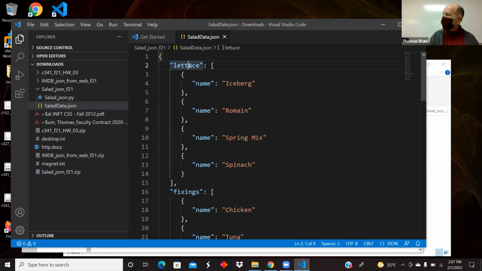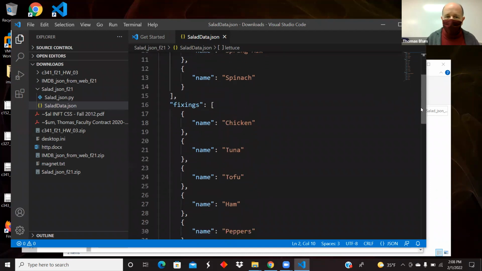So lettuce is a key. It's the name of a property. And then its value happens to be a list. And then it's a list of little dictionaries that are a single pair that says name must be the key, and then the value is iceberg. So this whole list of little dictionaries is the value of lettuce. That's one property.